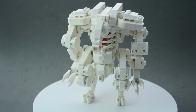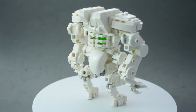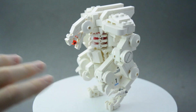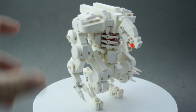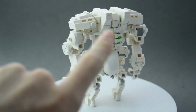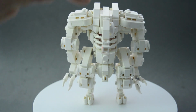So the main problem that I had when building this was the shoulders, actually, because the shoulders were always looking a little bit too bulky with the first versions that I built. And then I figured out that I needed to have them kind of separated from the actual neck area. So they looked like they were a separate thing, so they didn't look like armor. They looked like an actual part of the body of the mech. So I used these rounded pieces there to make it look like they're separated, and then I blended the shoulders to the actual neck area with these really cool flowing back spikes there with the 1x2 slopes in the back.